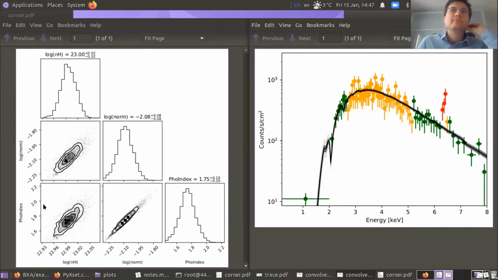Mm-hmm. It's quite symmetric, but if this were asymmetric, then yeah, it would be different.